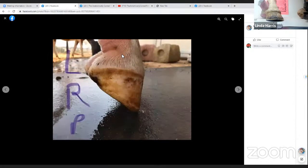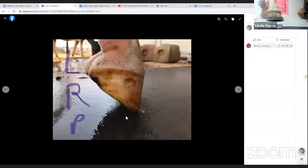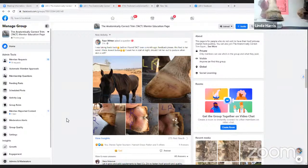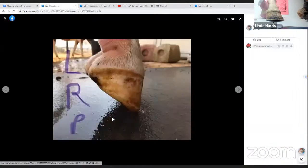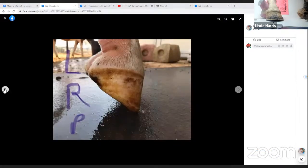She's got some more pictures here somewhere. There, you see, this here is the back of the coronary band. Okay, so this is interesting. Let me get that imaged here. New share. Just a second. Now I forgot where I was going and what I was doing. Let's see. Okay, I guess it didn't open. Well, darn. Well, I'll just do it again. Hold on. Well, let me try it again. Oh, there it is. Okay. New share.